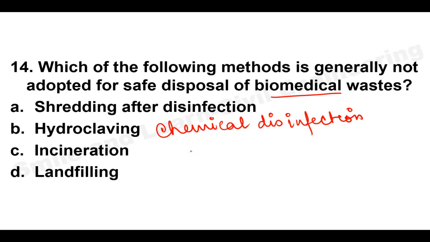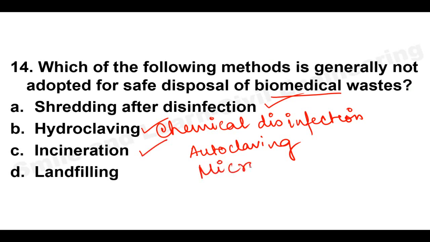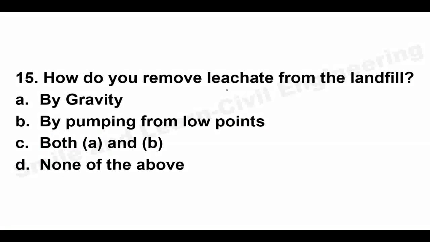Next method is autoclaving. Hydroclaving is one of the methods. Just remember the methods. Shredding after disinfection is another method. Incineration and microwaving are other methods. But landfilling is not generally done in the case of biomedical waste. Option D is the correct answer. This cannot be done. Next question. How do you remove leachate?